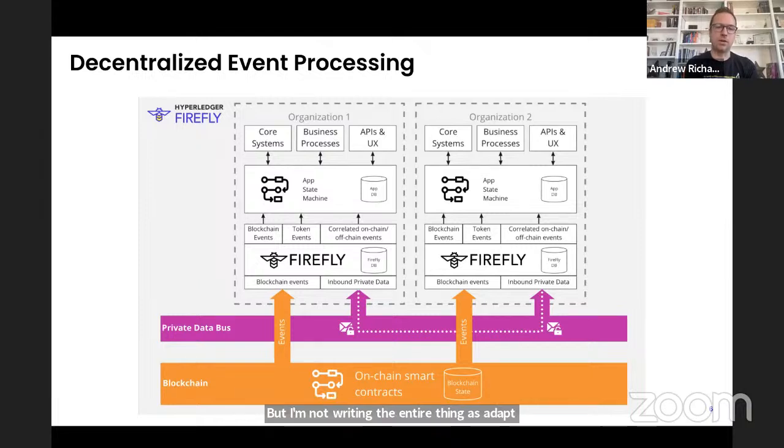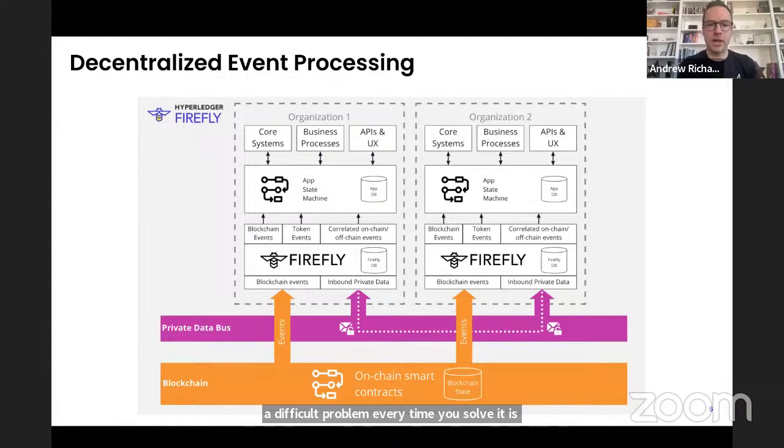There will be pieces that are a dApp and there are pieces that need to run off-chain in my own sort of infrastructure. So the problem with these types of applications, and the problem that FireFly is aiming to solve, because we as the founders and maintainers saw this kind of being solved over and over and over again, and it's a difficult problem every time you solve it, is decentralized event processing.